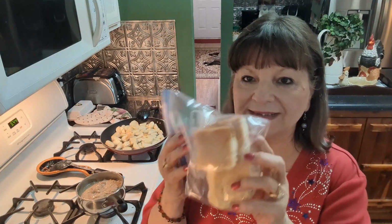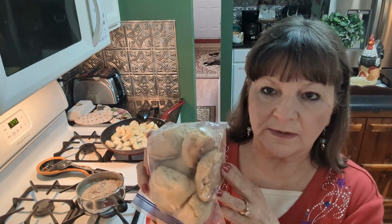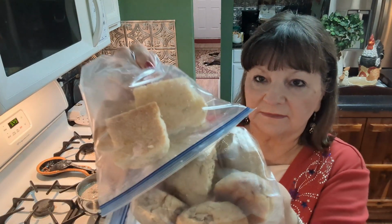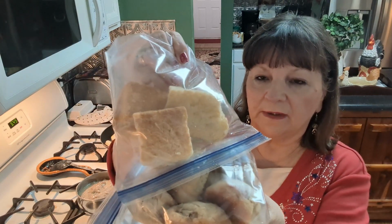These biscuits are White Lily biscuits, made out of White Lily flour. These biscuits were made out of Walmart flour because it was cheaper. They're still good, but they're a totally different color. I guess you can tell. There we go. They almost look gray in the video. But they're not really gray.